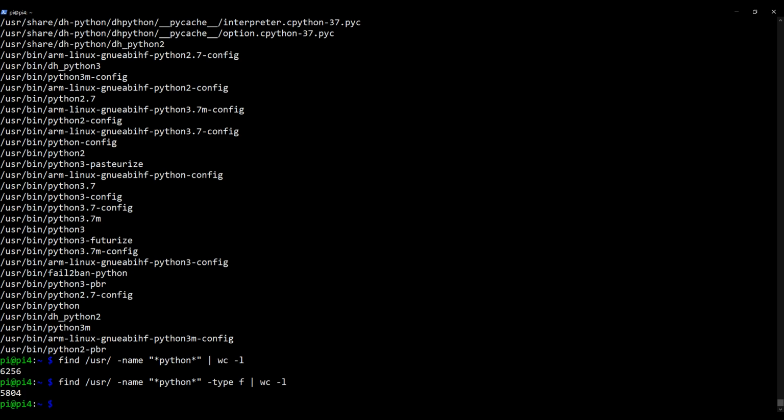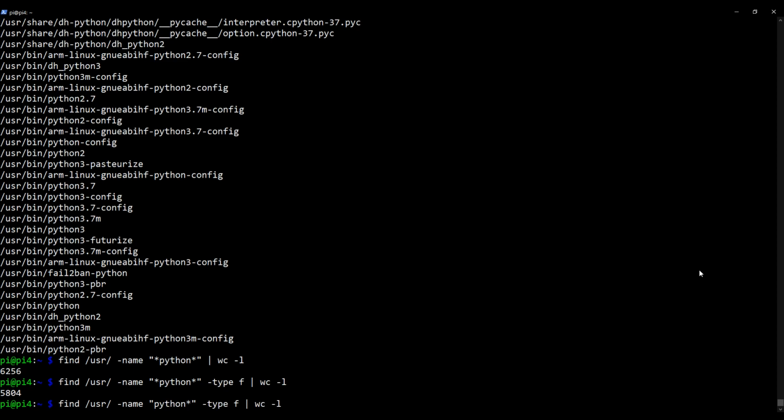Great. So that's reduced it down a little bit. And now let's go a bit further and say that we want Python, the search string, to be at the start of the file name, and tell the find utility that the string can't be anywhere in the file name, it must be at the start. We can do this very simply by removing the leading asterisk. So I'll press up, go back to my search term, and I'm going to remove the leading asterisk.